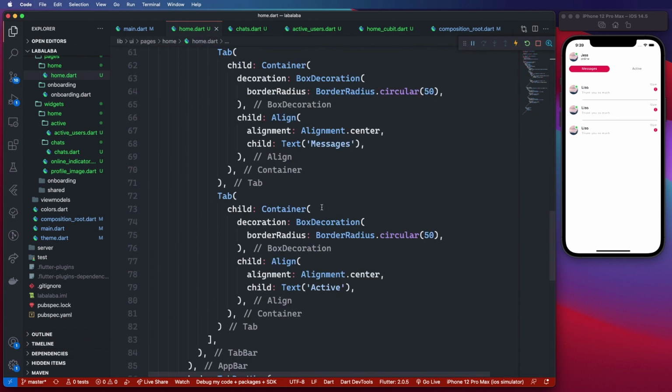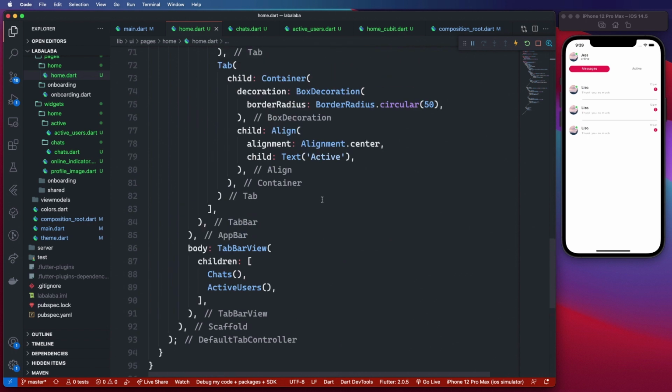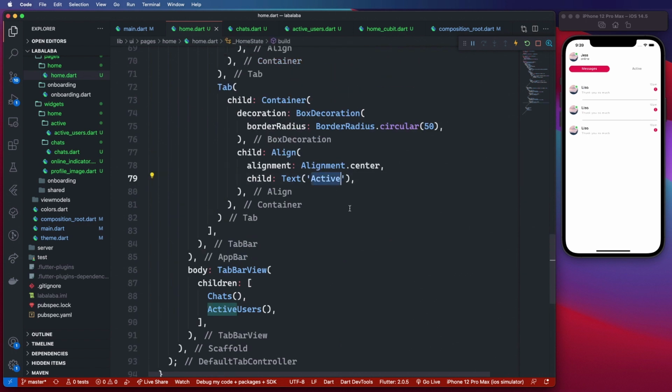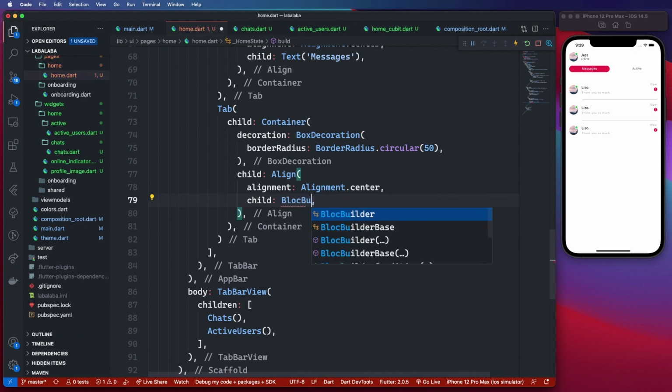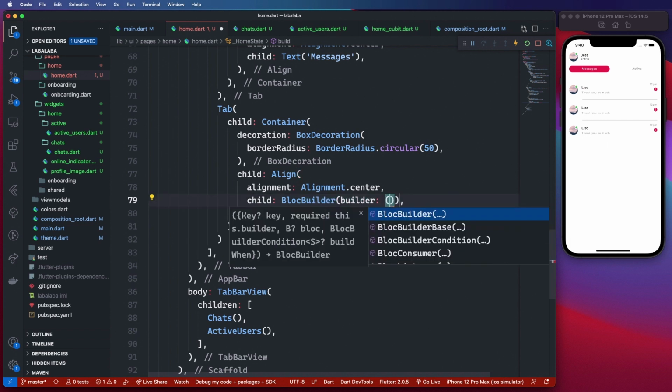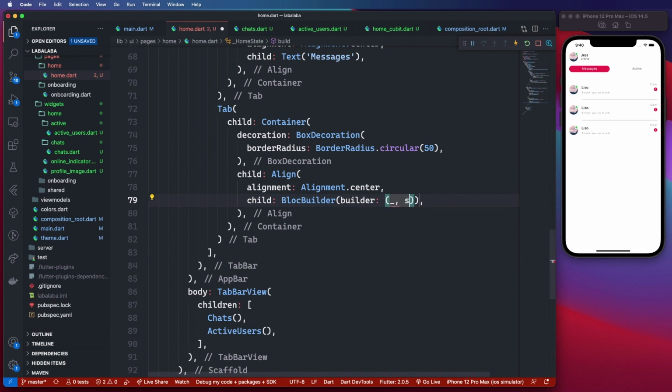So now we want to display, instead of displaying active, we want to display active and the number of active users. So for the child here, I am going to make this a block builder instead. So block builder, we have the context and our state.